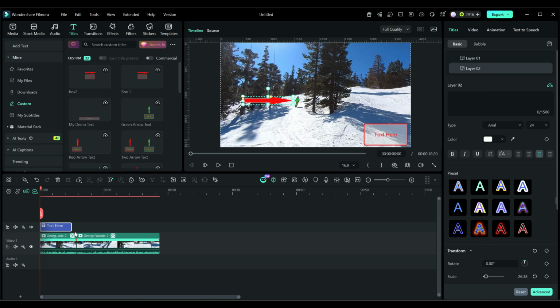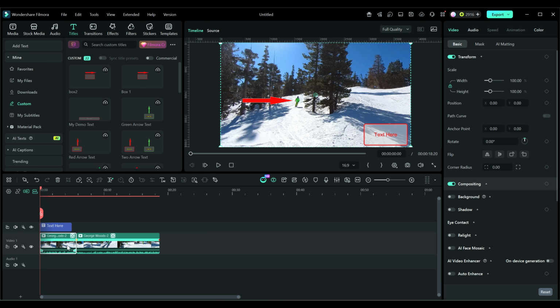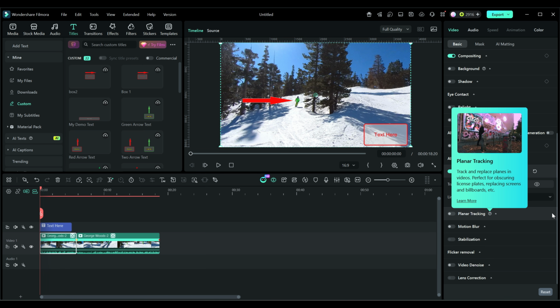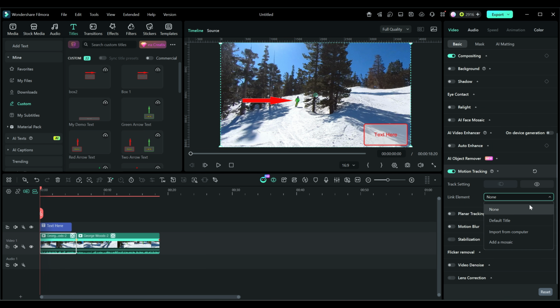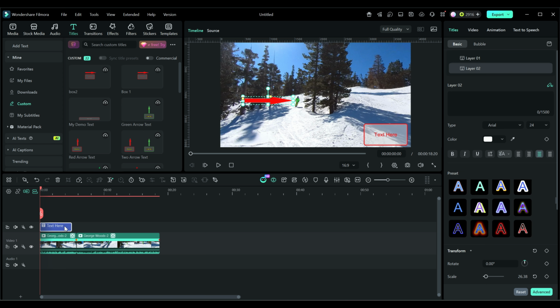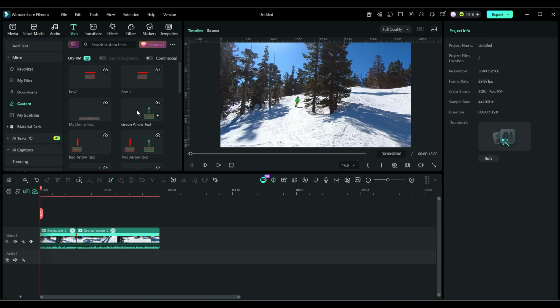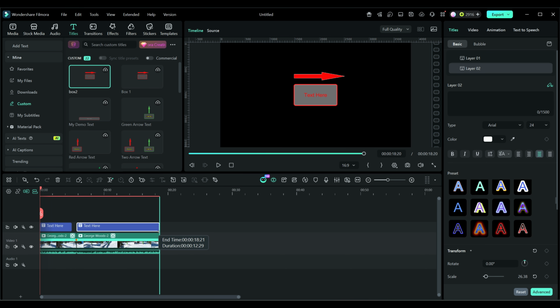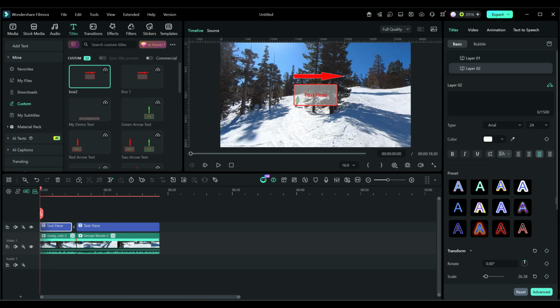Now, which do we have here, Box 1 or Box 2? Let's go back to here to our clip. This is our first clip, and we'll scroll down to our motion tracking, and we will see that we have just the default title. So that's not the one we want to use. We'll go ahead and delete that. But instead, we'll drag down Box 1, and we'll put it right here. And we'll drag down Box 2, and we'll put it right here. Now, none of them, or rather neither of them, have been assigned to any clips yet.